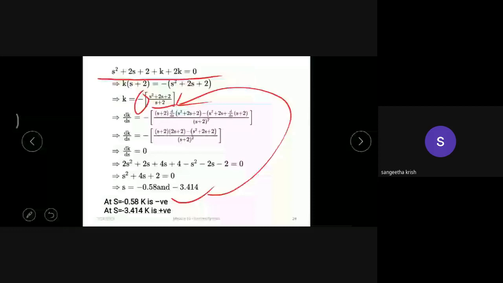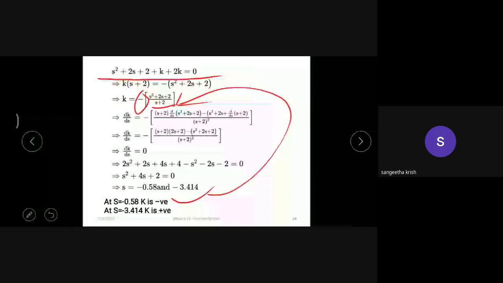So obviously s is equal to minus 3.414 can be a breakaway point for the given closed loop system. Then what about the value s is equal to minus 0.58? There may be a possibility that there cannot be a point anywhere in the root locus, or in some cases it can be a break-in point, but it is not our objective at this point. Only the s value that gives a positive value for K counts. Out of these two, minus 3.4 is giving a positive value for K, so I'm choosing that as the breakaway point.